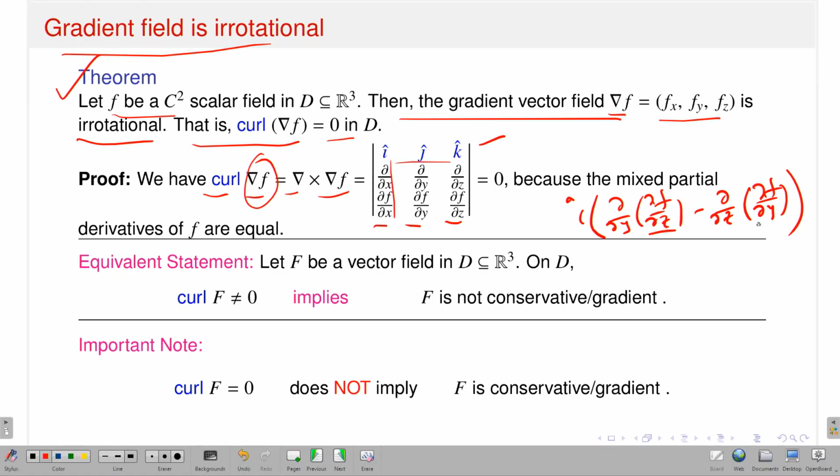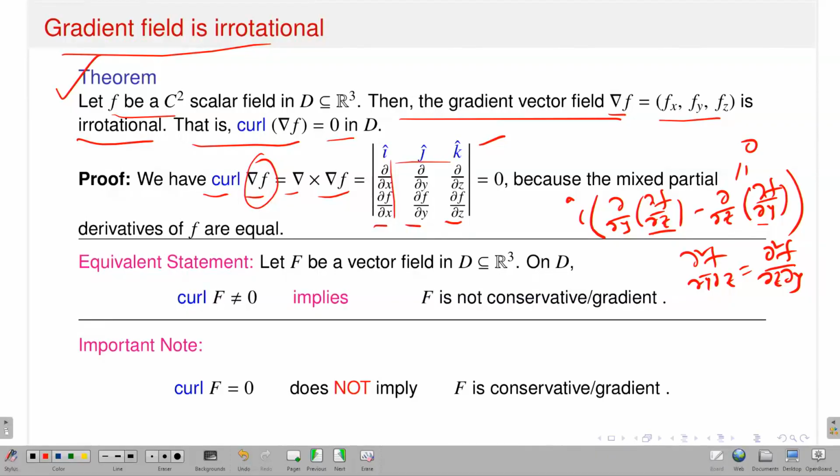And what is going on in the other term? There I am first taking the derivative with respect to the y variable and then the z variable. So this is mixed partial derivatives. I already explained this kind of thing. If I have a scalar field and all the second order partial derivatives exist and are continuous, then all the mixed partial derivatives are equal. That means del 2f del y del z is exactly equal to del 2f del z del y. So this component will be 0.